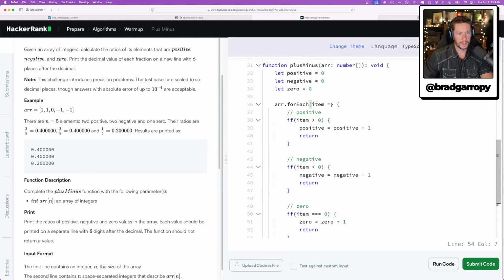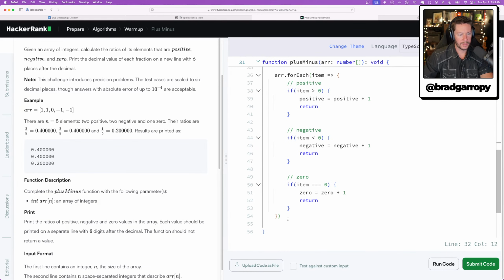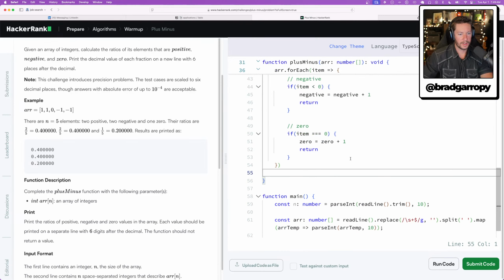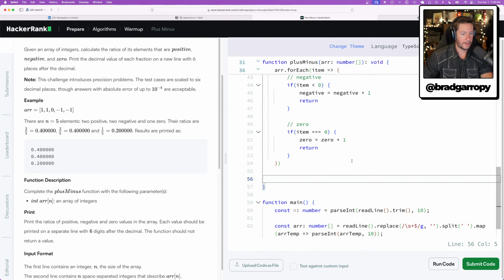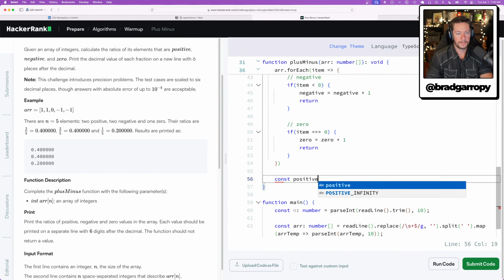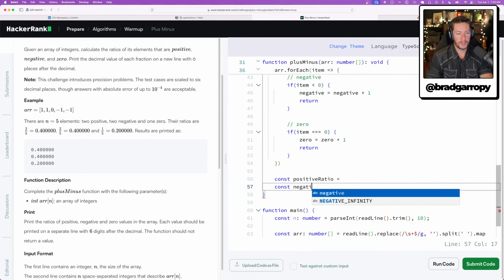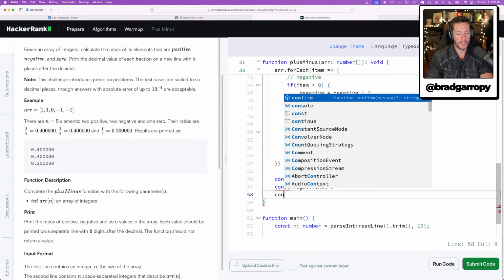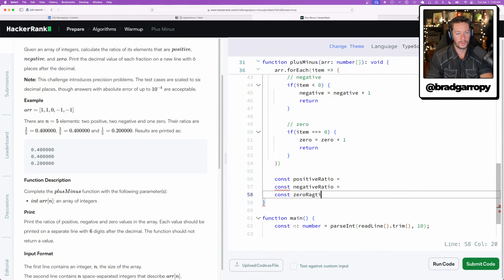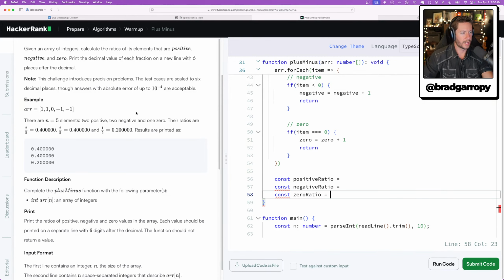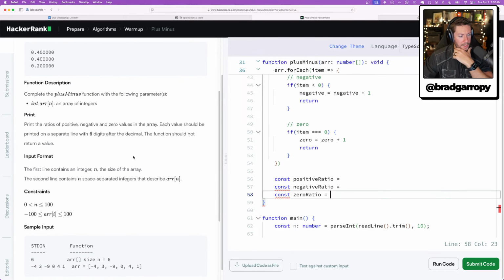Cool, so after this, we should have these filled up with the count of positive, negative, and zeros. And now I just think we need to go through and print this out. So we got to do a positive ratio, a negative ratio, and a 0 ratio. Do we talk about what happens if it's 0?